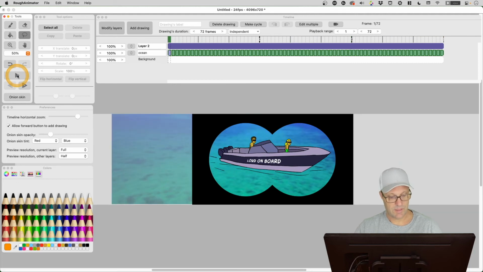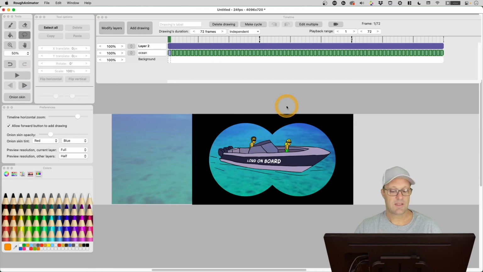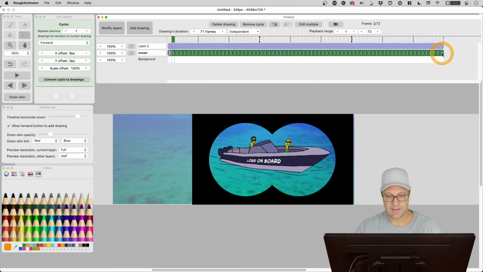So it works well, and when you hit this play button, you can see that it gets rid of all this extra canvas that's outside of the camera view, which is nice. It kind of gives you a clean view of what your final animation is going to look like. So maybe the speed of that is too fast or too slow, and that's where I can come into my cycle and make some adjustments if I need to. But this is basically the easiest way to keyframe your background within Rough Animator.